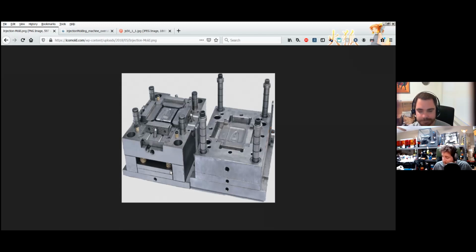And if you've got an injection molded piece around you, and the likelihood is you probably do, you can find these ejector pin marks. They look like little circles that have a different texture. They might look a little bit different. Yeah. But those are ejector pins. You might even be able to find the mold line, because no matter how hard they try, you have to have a mold line, right? There's a seam. Yeah, that's the edge where the two halves of the mold meet. And sometimes it's not going to be perfectly on center where you'd expect it. Sometimes they'll mess with it so that they can get it in a more aesthetically pleasing location.